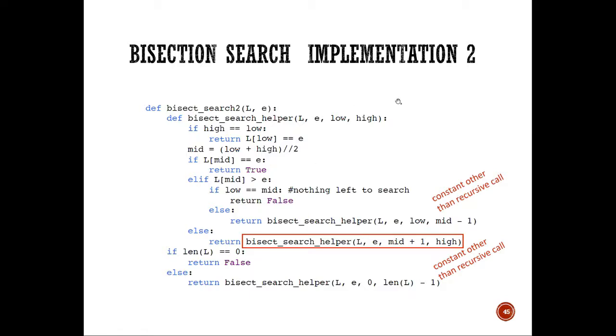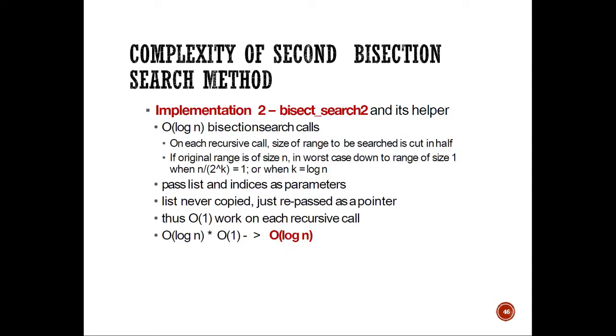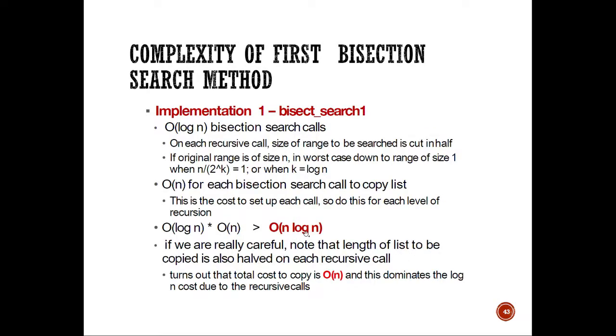So this is the implementation of the alternative, in which we only need to keep track of the higher limit and lower limit of the range and perform the recursive call basically once. So in this case, because we don't need to make a copy of the list again, the order is log n rather than n log n as shown for the first implementation of the bisection algorithm.